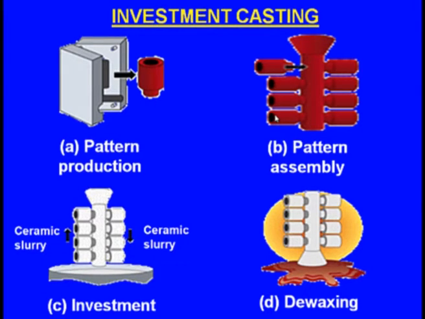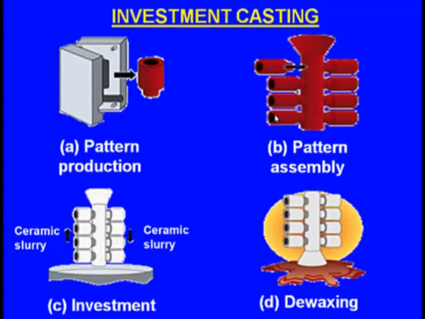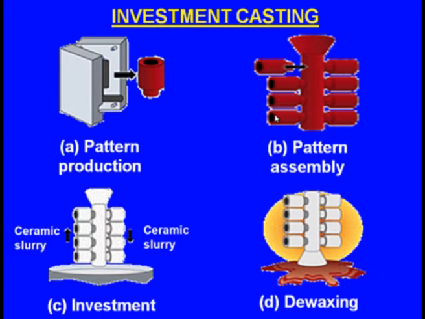First, let us see the investment casting. In the investment casting process, the pattern is made up of wax. In ancient times, when man wanted to manufacture spearheads or rudimentary tools, he initially made a wax pattern, compacted sticking sand around it, then heated the system so the wax drained out, leaving a cavity. Molten metal was poured into that cavity. Though new methods have been developed, this process is not outdated — we still use wax as the pattern material. The ancient man used sticking sand for the mould, whereas today we use modern ceramic slurry.